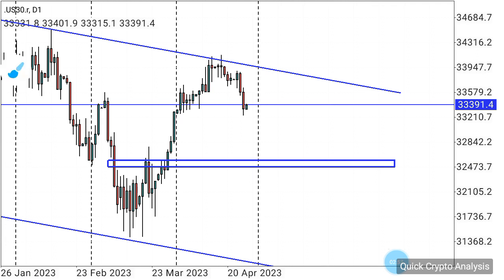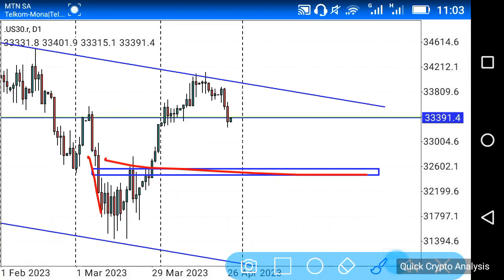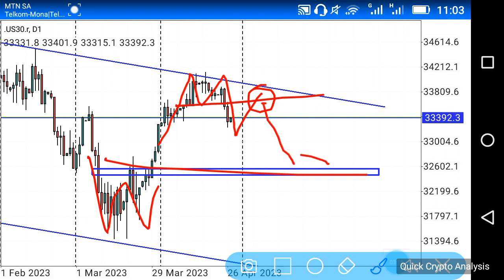And as much as we have the neckline of this W structure, just also note that we have an opposing structure in the form of a double top over here, which has a neckline at that level as well. And what we expect at this point is for the market to head back to the neckline to test it, and if it does so, at the neckline is where we will likely look for those potential selling opportunities. And our first take profit, I believe, should be around this level over here, where we have the neckline of this W structure, and which is also a very strong level of support at this point in time.